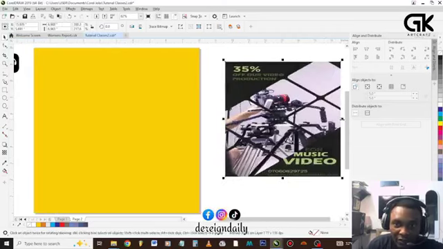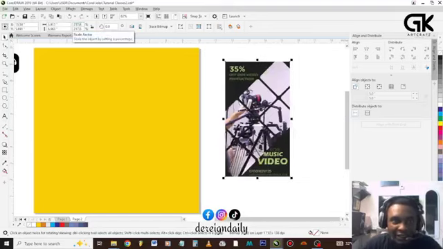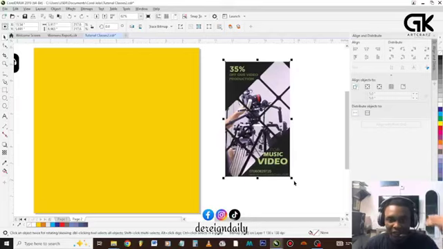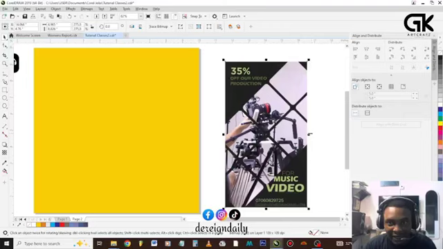So as you see, what I was telling you the other day when I talked about stretching your image from the side. When I stretched it from the side, you notice that this is no longer even. It's no longer even with this. So by the time I undo that, you see that it's evenly stretched. That's what I said. If you want to stretch an object, or an image, or a text, it's preferable that you stretch it from the edge and not from the side. Okay, you stretch from the edge and not from the side.